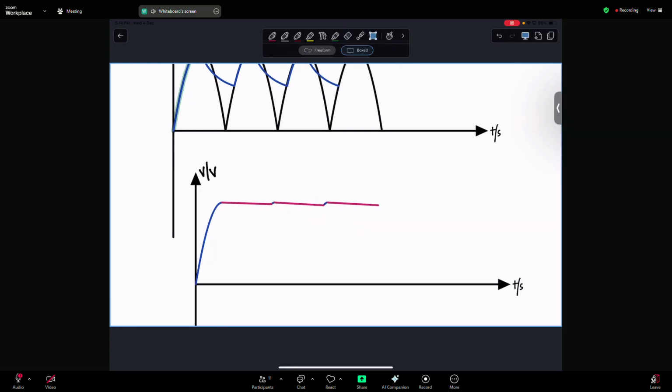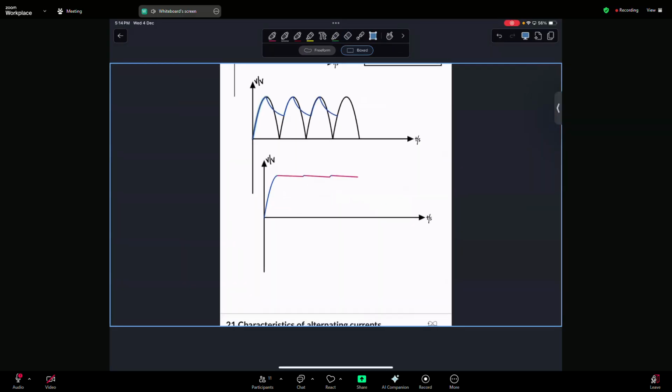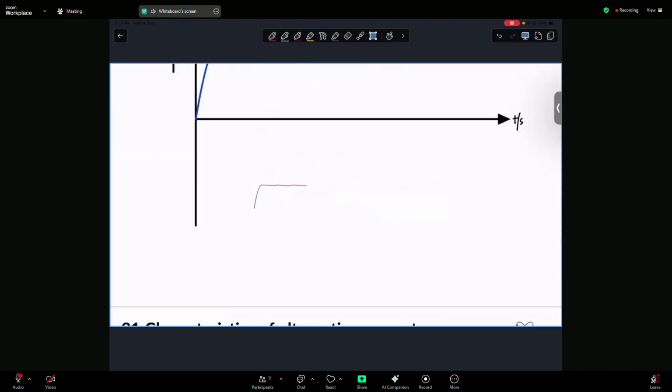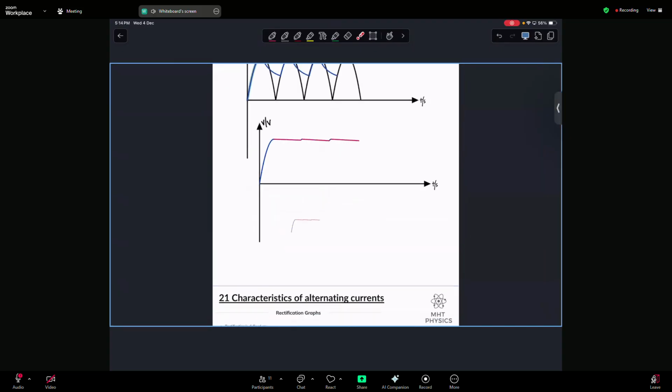You're looking at one cycle out there. When you're working with your supply, right? In 1 second, how many times does it go up and down? 50 times, right? So in 1 second I have 50 cycles, and I place them like that. From this point of view, what does it look like? Straight line, right? Now you might say, no, I don't buy this either, right? It's fine. I have a solution for you.